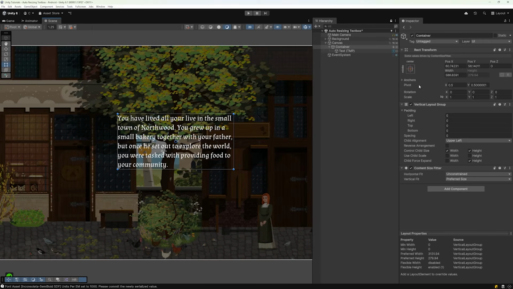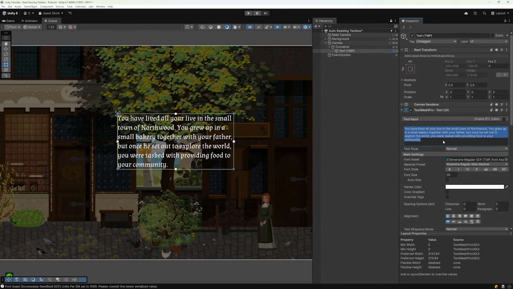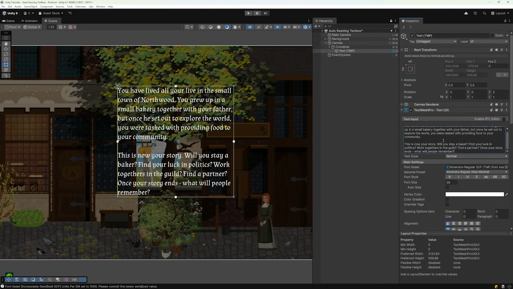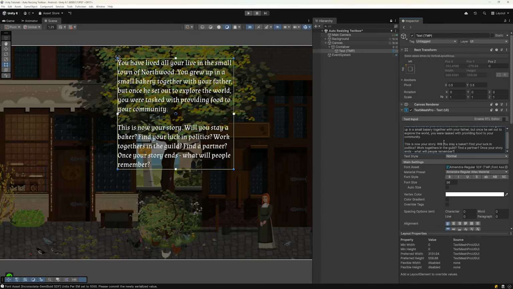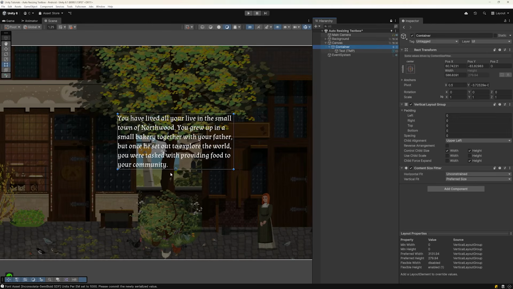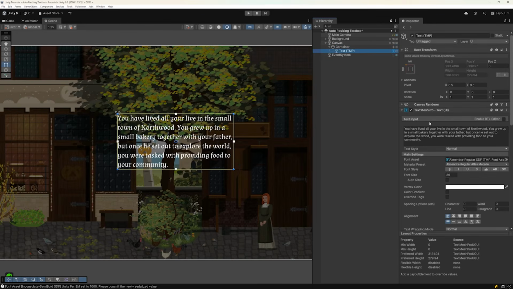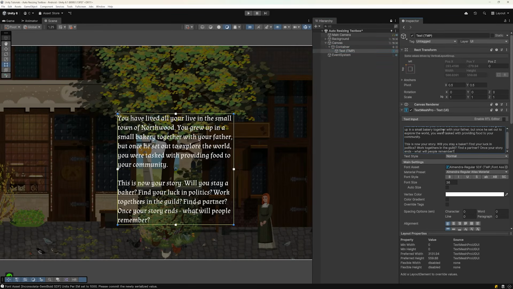Initially, it sits in the center of the box. It's the blue circle every UI element displays. You can see its position in the pivot entry of the rect transform as well. Once more, I'll change the amount of text in my box. It grows top to bottom. Now I will change the pivot to sit at the bottom of the box, and it grows only upwards. The opposite happens if I place it on the top.